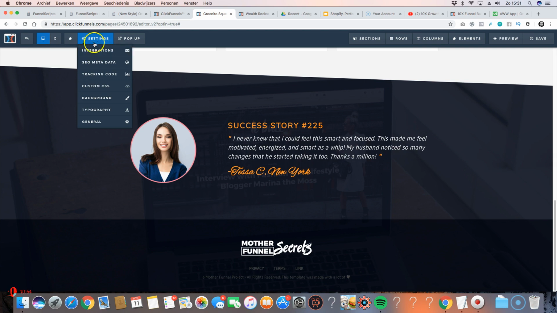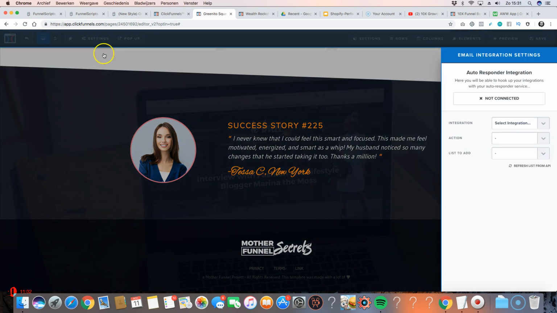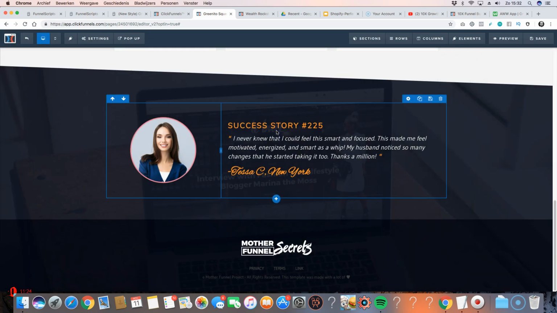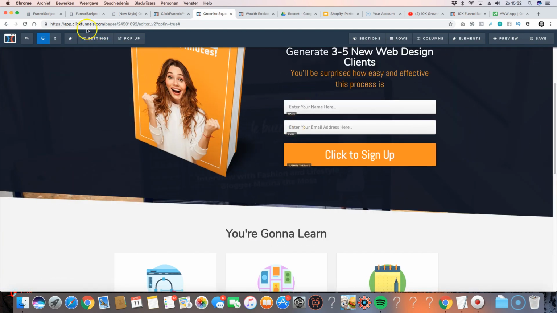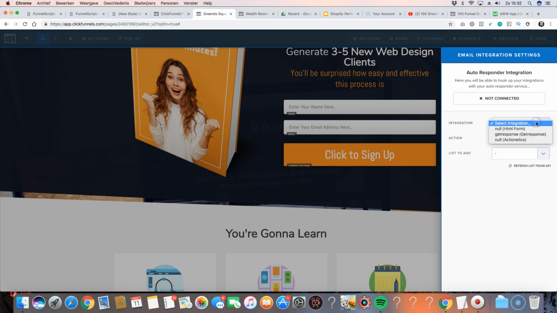In the settings tab, you'll find integrations, SEO, metadata, tracking data. It's all the settings of your page in this funnel. So by clicking on integration, you can hook up your existing email autoresponder. If you got MailChimp or Aweber or GetResponse, there's a different video inside this membership that shows you how to connect that, so it shows up here. But this mainly takes care of that. If people leave their email address and name in this box, they're going to end up on your email list. So this is a really important integration.